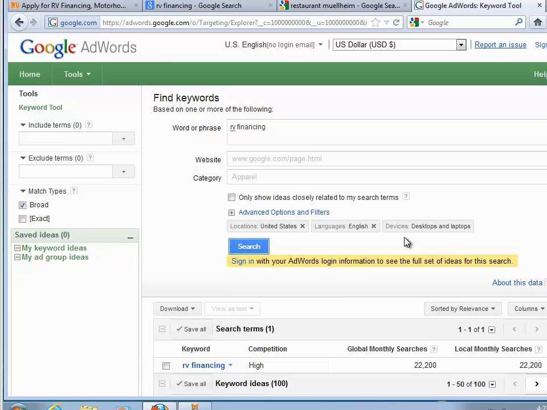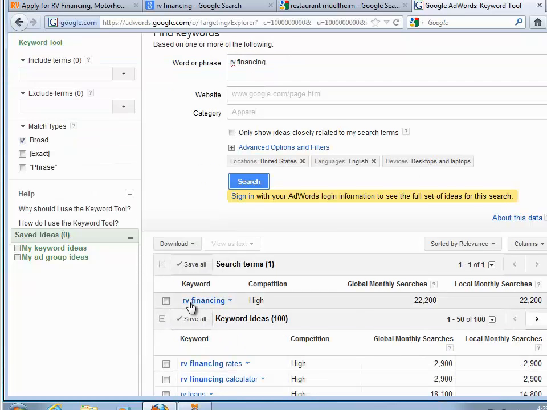Now the first thing you'll see down here is there is the keyword, competition is high, and there are global monthly searches of 22,000. Alrighty, what does that mean? That means because we have this tick up here around the thing called broad, that in the broadest sense there are 22,000 people every month who are looking for the keyword RV financing.